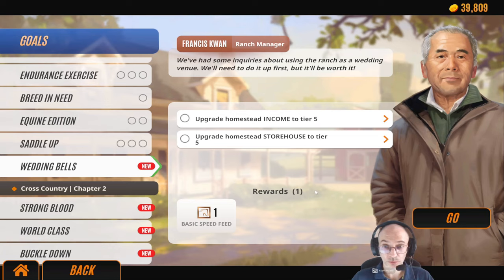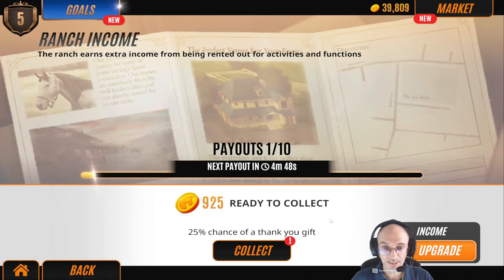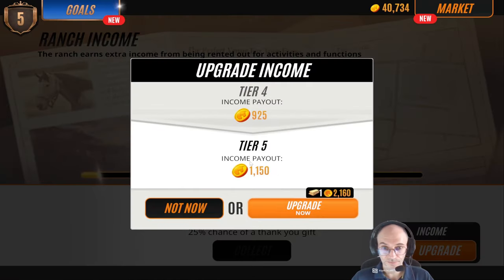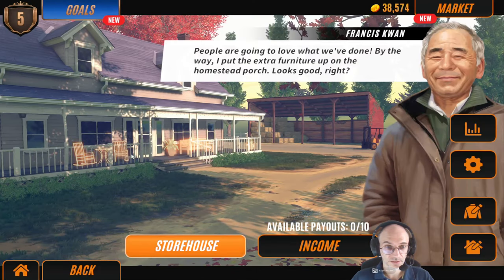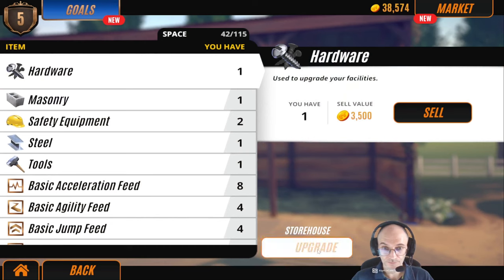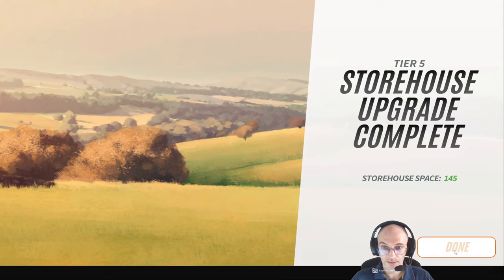Upgrade homestead income to tier 5. We can do that right now. Upgrade homestead storehouse to tier 5. We're gonna do it right now. Right now. Right here. Right now. Okay, collect that. Upgrade. Look at that. We have some chairs for the porch and the storehouse over there. Let's upgrade this as well. And we have more space.